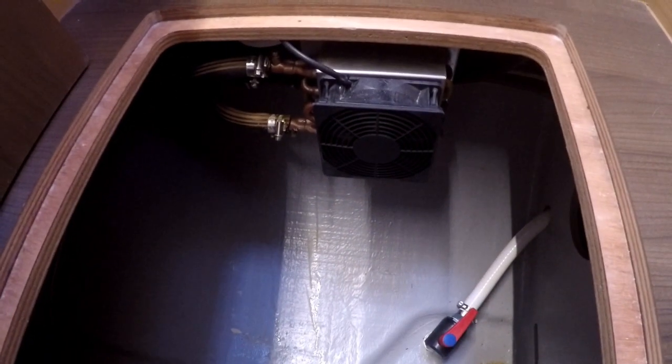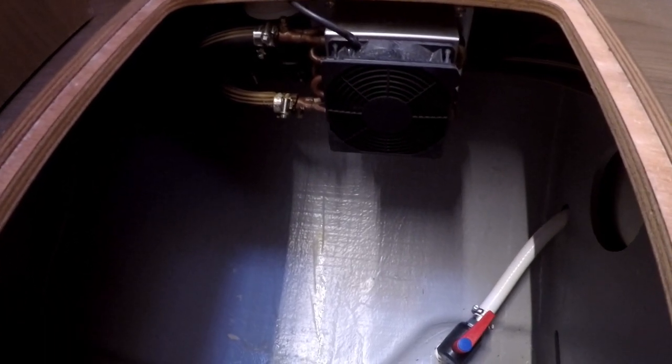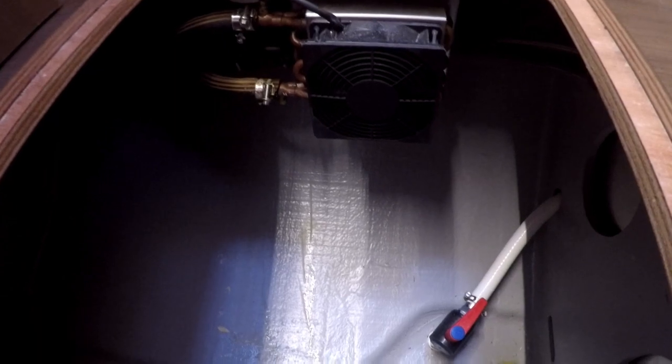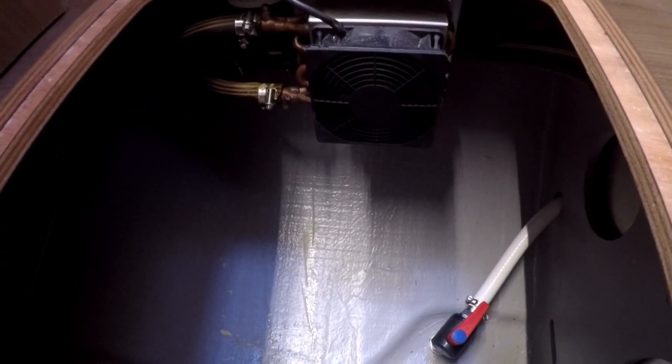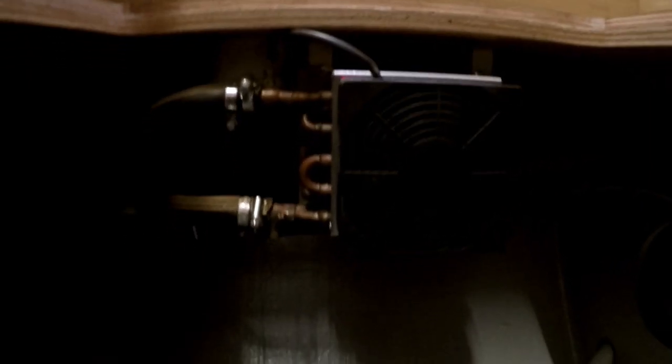But when I open this up, it's cold outside and we have the heaters running. And when I opened this up, the temperature of the bilge was probably 85 degrees. The sole in the cabin is warm to the touch. Here's a heat exchanger. Hopefully you can see that.